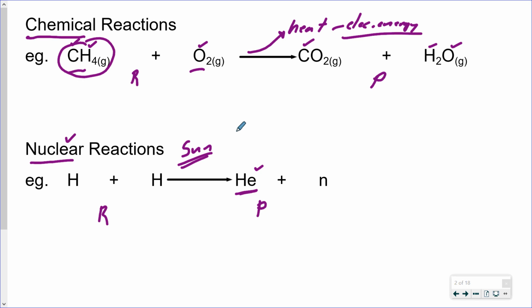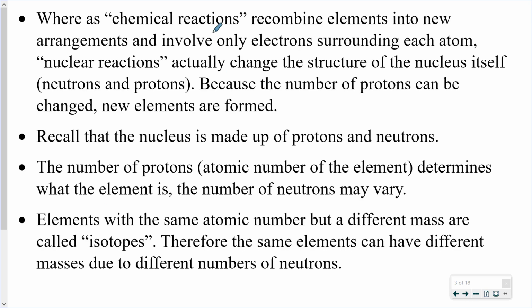This is a nuclear reaction that involves the nucleus of the elements, and this one in particular is a nuclear fusion reaction. I'll talk a little bit more about that in future slides, but fusion just means that we're joining together smaller things, hydrogen, to make something bigger, which is the helium. But the big distinction again between chemical and nuclear reactions is that in chemical reactions we're not creating any new elements. In nuclear reactions, we are creating some new elements. So that's everything that I just said in this first bullet point here.